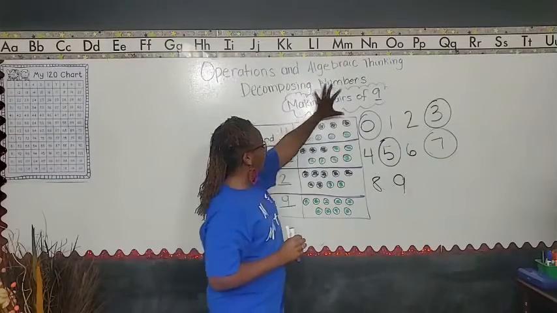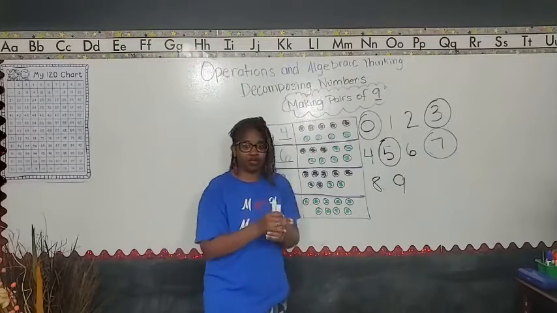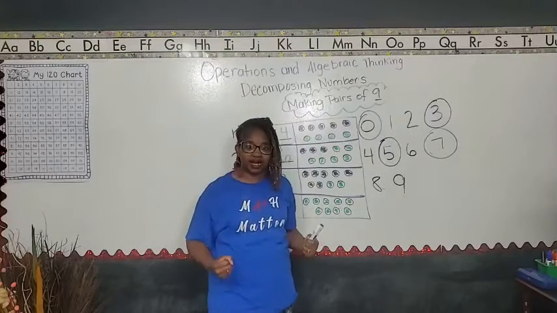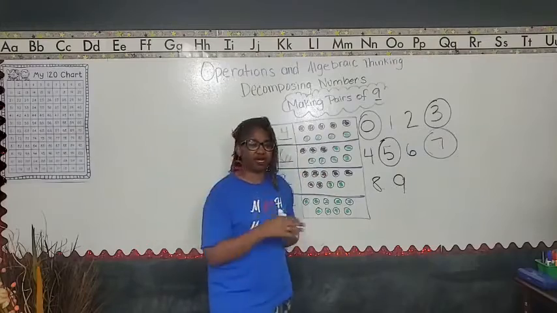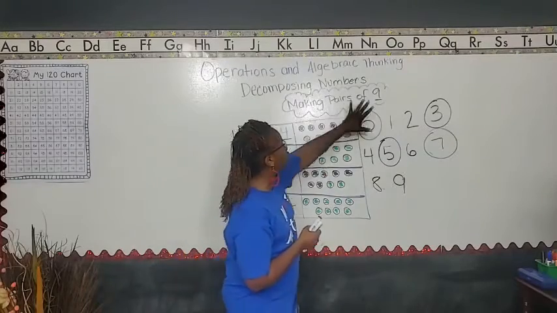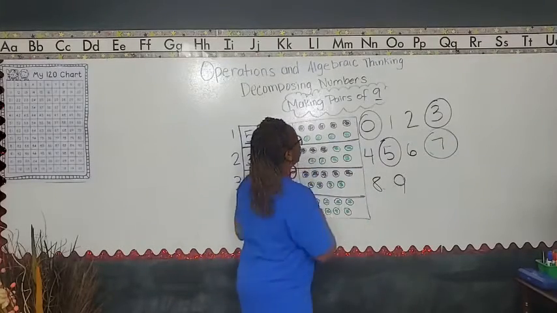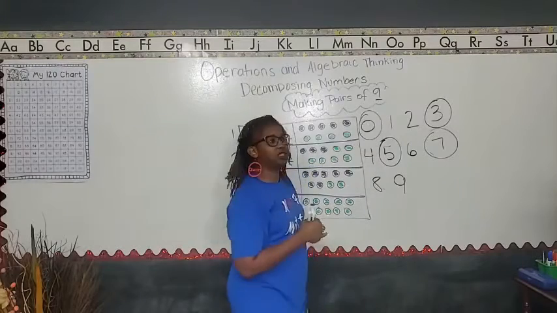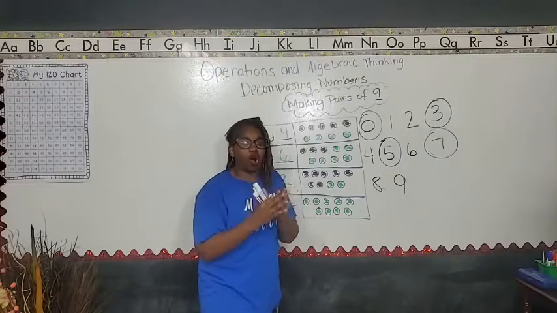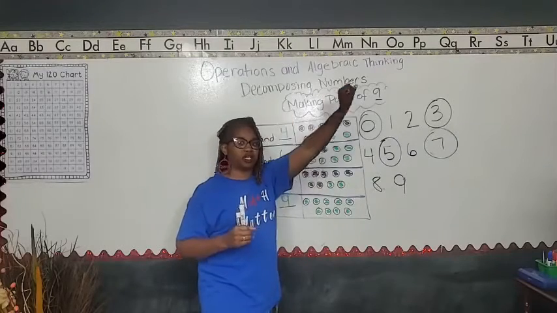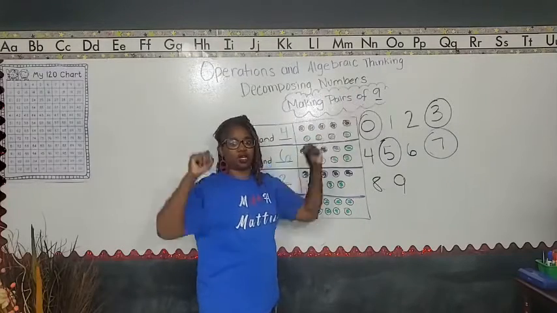So we were making pairs of 9. We were decomposing. Decompose just means you're breaking it down. When I break apart a number, I'm thinking about what's inside of that number. So I started by writing 0 to 9 because 9 was the number that we are decomposing. So anytime they're breaking a number apart, I would always, always, always have them write from 0 to whatever that number is that they're breaking apart.